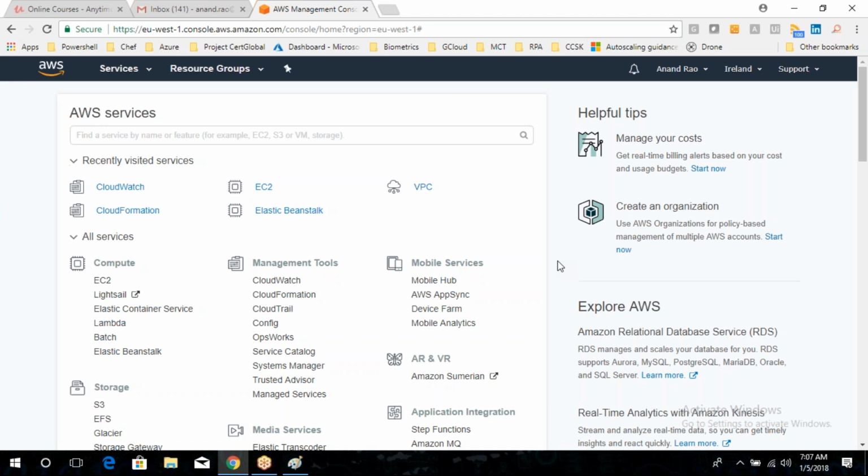Then we created a Windows machine in the EC2 instance, made that a web server, and we were able to access the web server from the public IP.